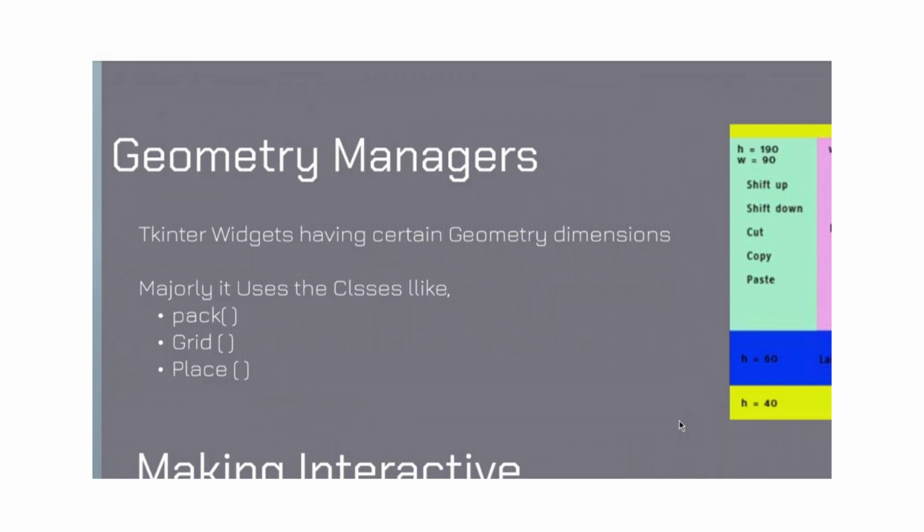Coming to the grid, it arranges the widgets in a tabular fashion. In the method call, we can define the rows and columns as we choose. Widget column spans or row spans may also be defined. Are you clear with pack, grid, and place? I'll give you these with code next.